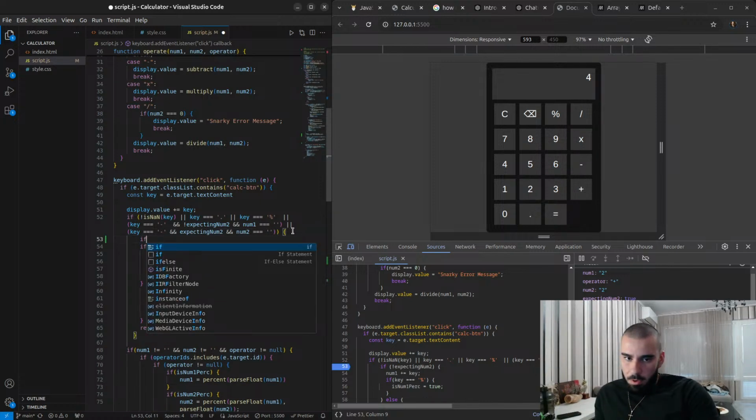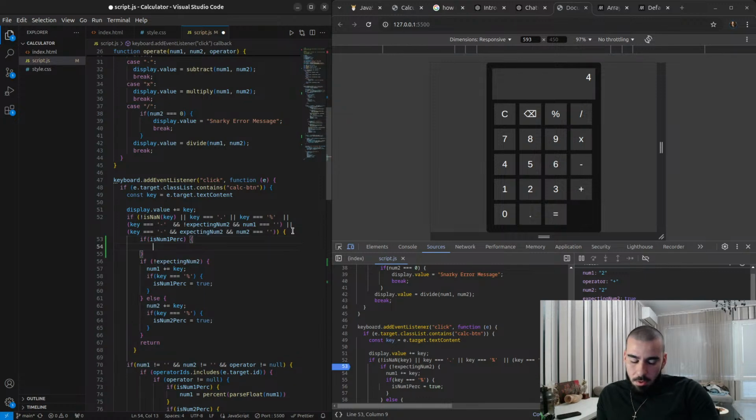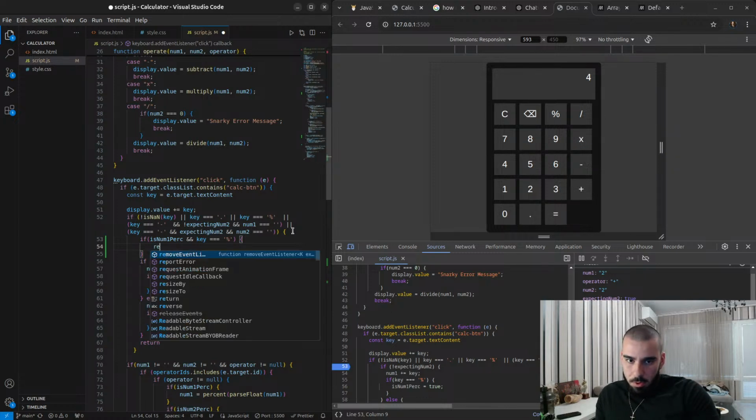So if is num1 percentage, if that's true already, and the key that we're pressing key triple equals %, then we want to return.